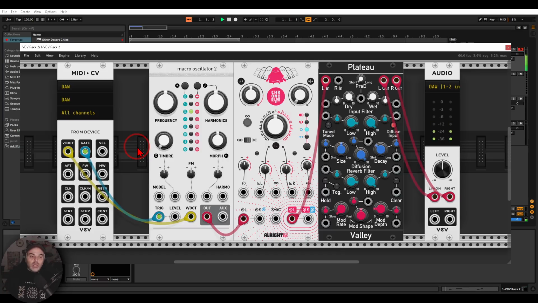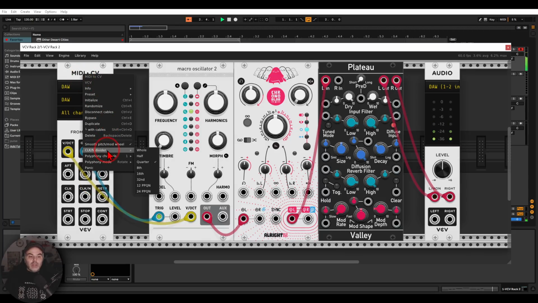Now, there are a few things we can use. There is the clock output, and there is the clock /n or number output, which basically is a clock division. So the clock basically is the BPM. I want to send the BPM of Ableton. I want the delay of VCV Rack to be synced to the BPM of Ableton. For this, we will use the clock division because there I have more control over the division or the multiplication of the clock, and this I can do in the right-click menu.